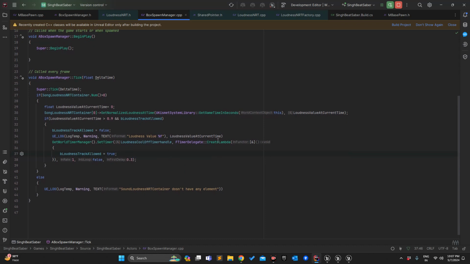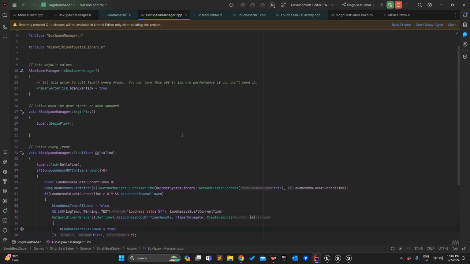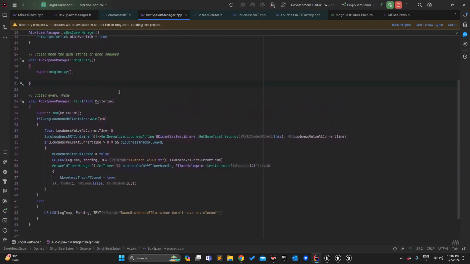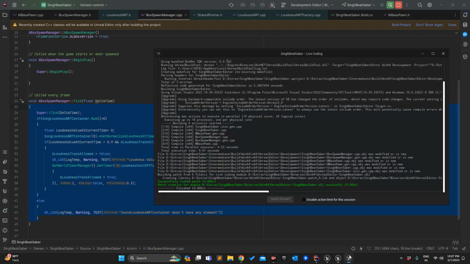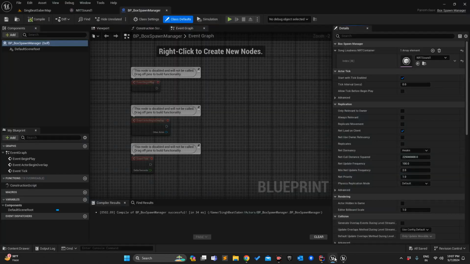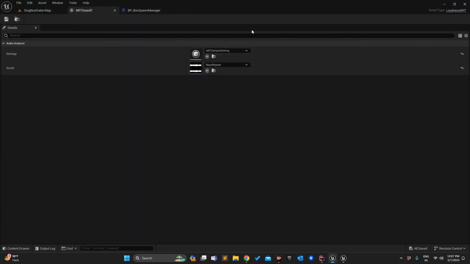Okay, let's try it. But now, when we are getting the value, give me a second. Hmm. This asset does contain the value, but it is not playing any sound, right?